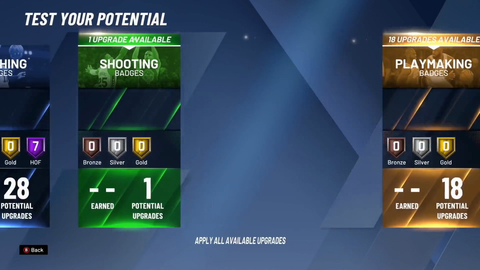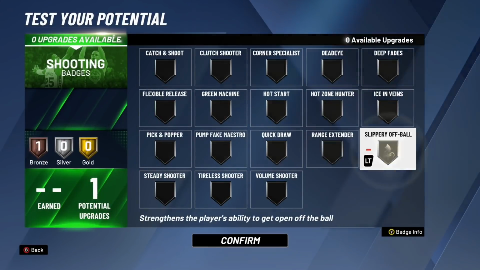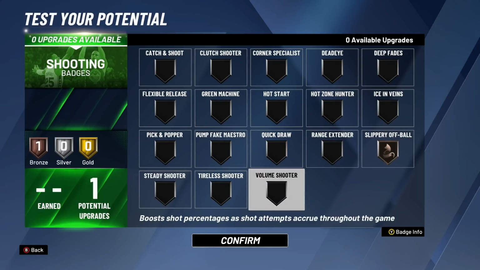Now moving on to shooting badges. We didn't upgrade one shooting stat. So just throw on slippery off ball. It's going to make you move faster off the ball. None of these other badges will benefit you. So just throw on slippery off ball.